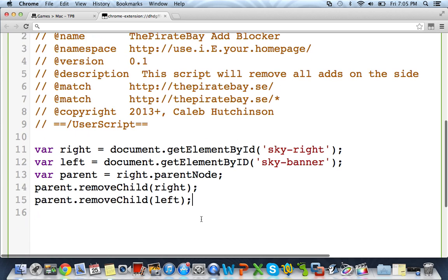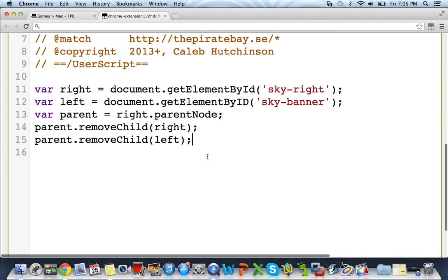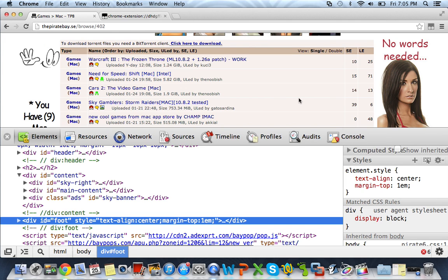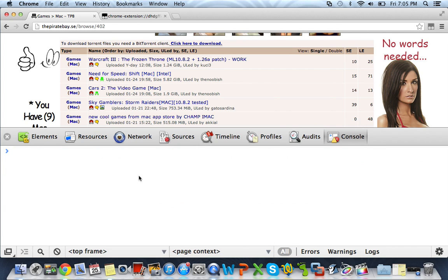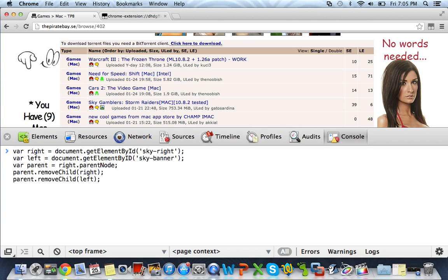To test your code before you go ahead and save this, just highlight everything, Command C to copy it, and scroll over to your console right here. As you can still see the stuff over here, I'm going to clear my console, because this website was having some errors. Just paste whatever you just created, and I'm going to click enter, and it says the object has no method, so something went wrong in our code.